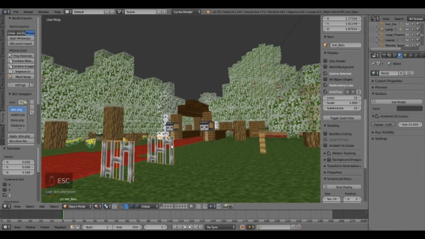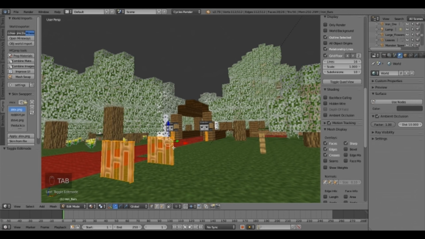One last thing before I end out the tutorial is that each of these materials is a separate object. So what I want to do is get rid of these grates before I do anything, but there's metal grates that I used for the security guards over here. I want to separate these two, so I'm just going to select the metal grates, or the iron bars, and I'm going to hit tab to go into edit mode.